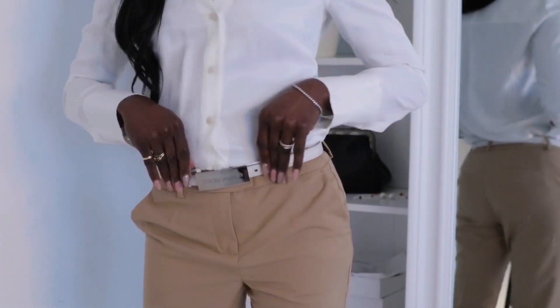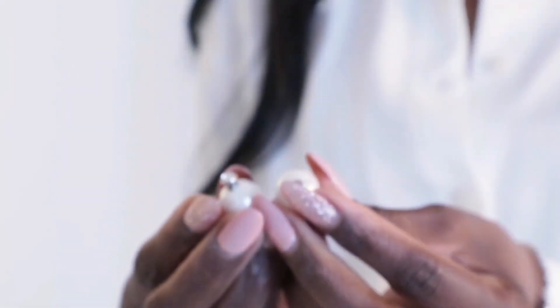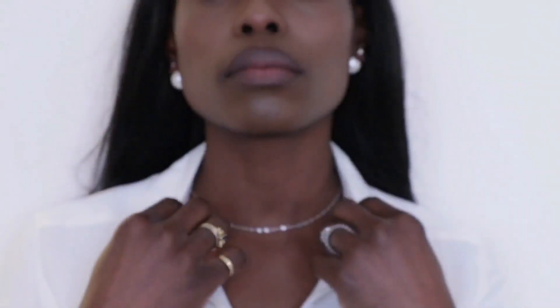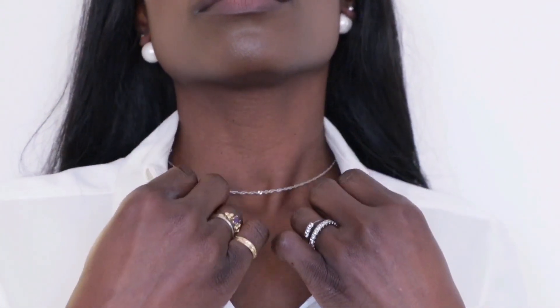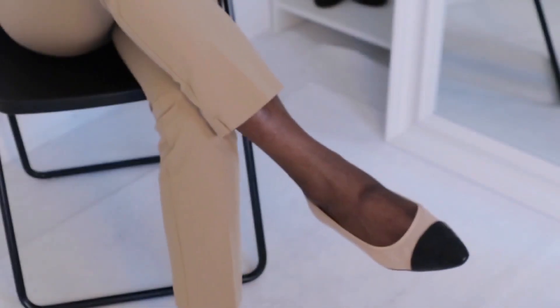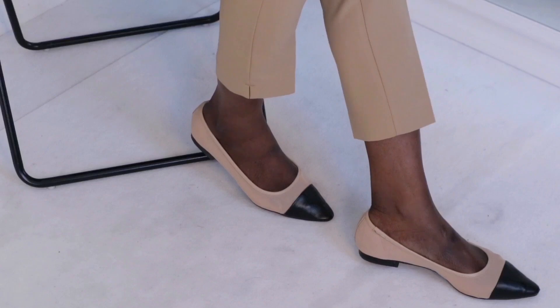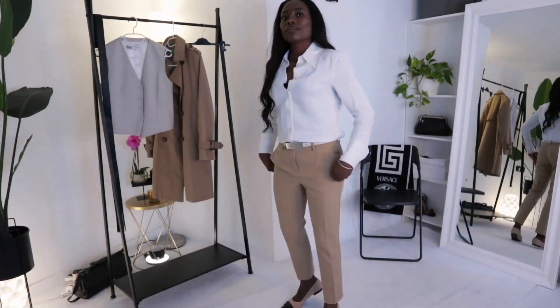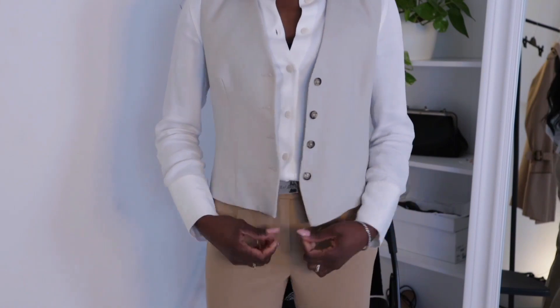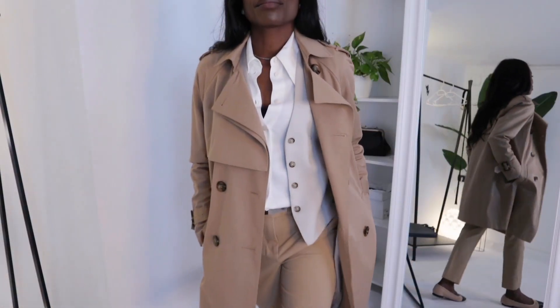The camel and cream combination is giving something very fresh and well put together — perfect for spring. I love this look. It's very simple because I'm a stay-at-home mom who works from home, so my outfits are very comfortable. I style them to suit my day-to-day life, but you can elevate this look to fit your destination. I added a tiny necklace and pearl earrings — just a little bit of accessories to elevate the outfit, nothing too much.